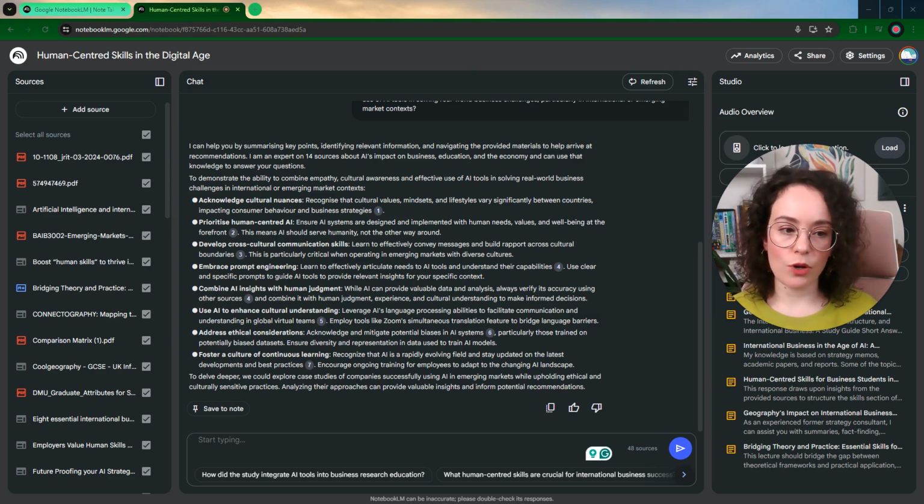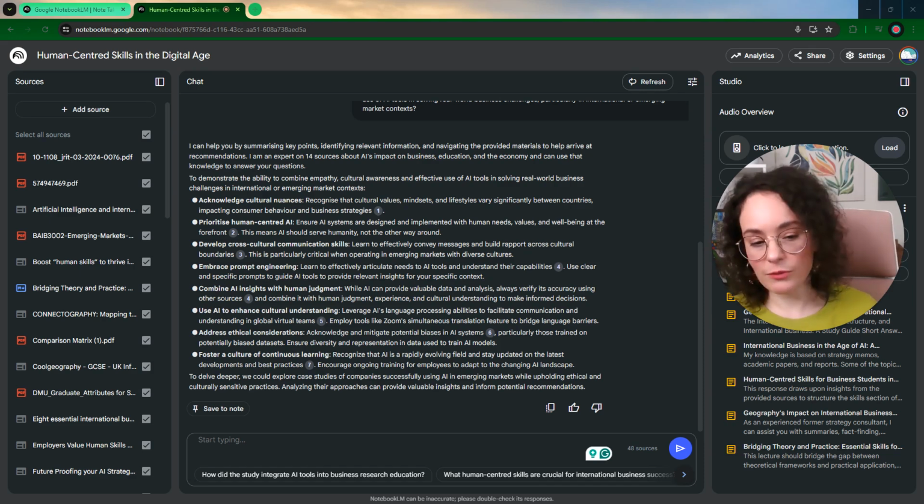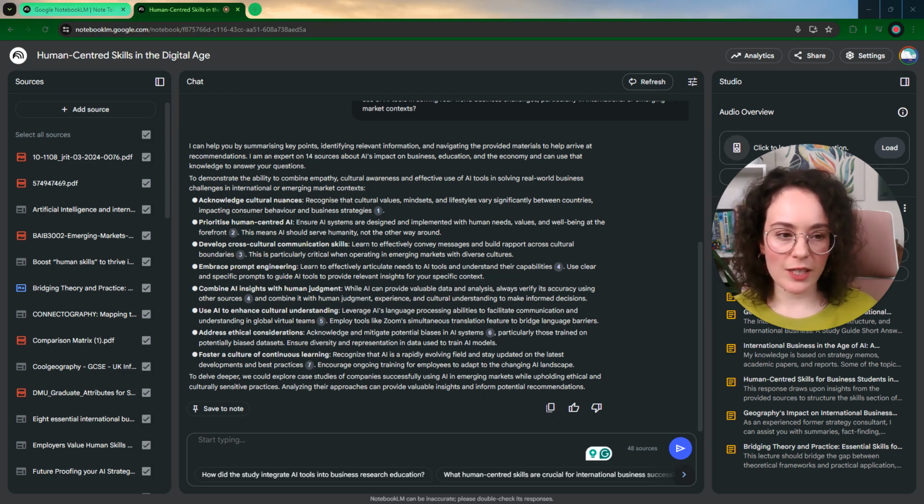And let's say I want to search for some of the information within my own sources. Let's say you have thousands of sources here. Of course, there is a limit on what you can upload, but let's say the limit is 50, or I don't remember exactly, 50 or 300 sources per notebook, then one PDF could contain thousands of pages, right? Imagine that you have a lot of different sources within NotebookLM and you wanted to find your information really quickly.